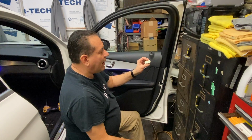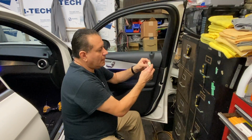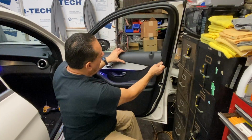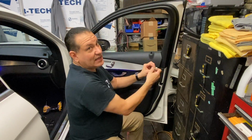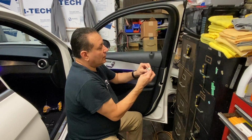I was battling the other side because most of these Mercedes, you do have to pull up on them. On this one, you do not. You have to go sideways. So we got to kind of pull the panel out a little bit and then kind of slide it off the clip. You don't want to yank this clip because these clips will break. Now, I got lucky. This one did not break.